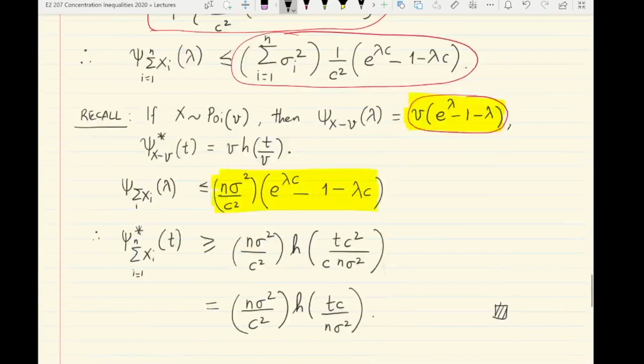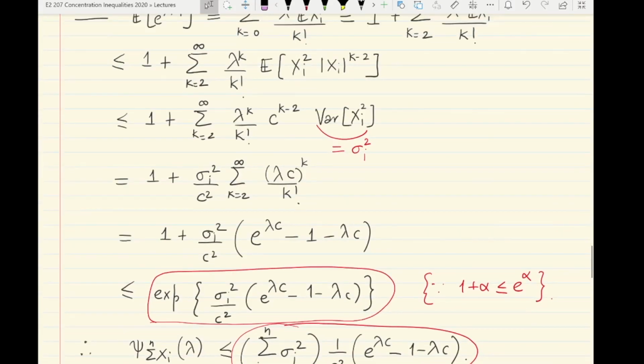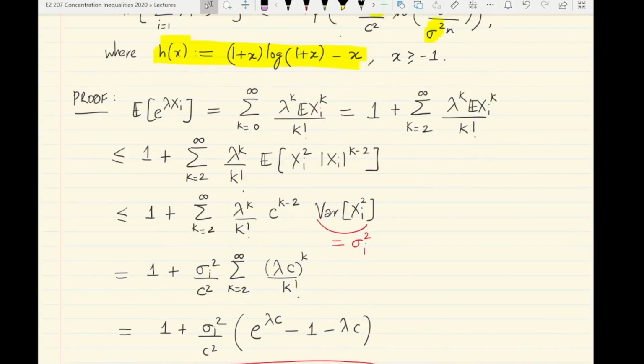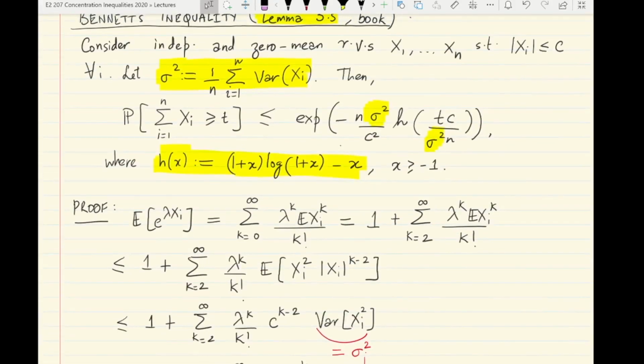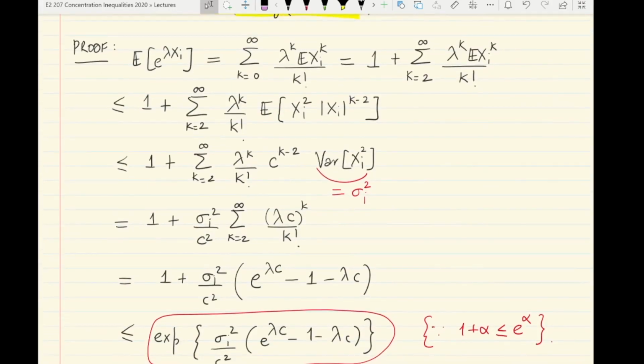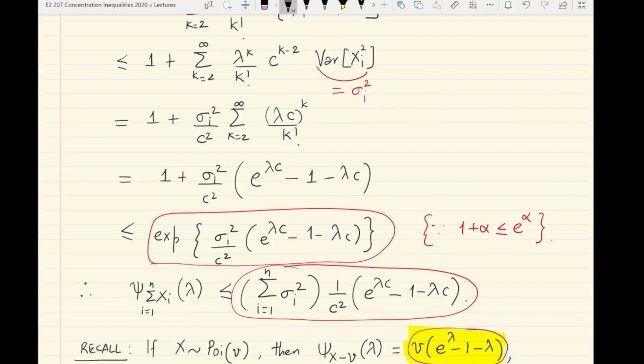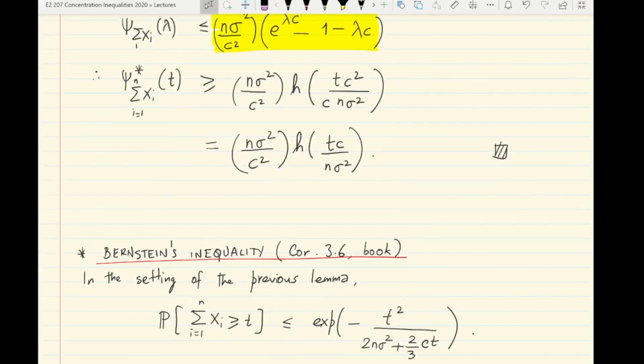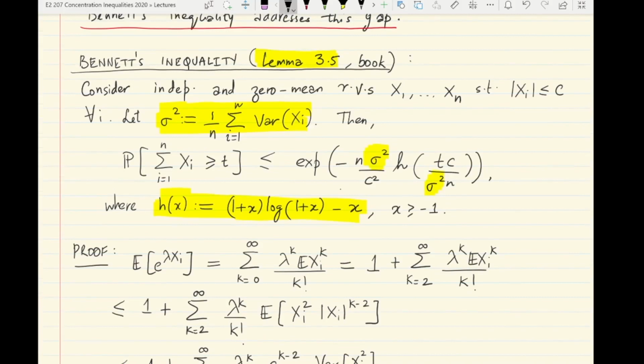The proof essentially involved not succumbing to using the standard sub-Gaussian bound from Hoeffding's lemma for these random variables, but actually keeping a dependence on their variances and directly relating the moment generating function of each random variable to its variance, and finally connecting it to the moment generating function of a Poisson random variable. So that's Bennett's inequality. Bennett's inequality is phrased in terms of this h function, which has essentially an x log x type dependence, and often Bennett's inequality is simplified to get a more transparent insight into the tails of random variables depending on their variances.